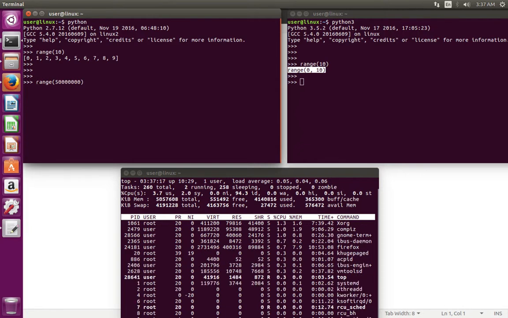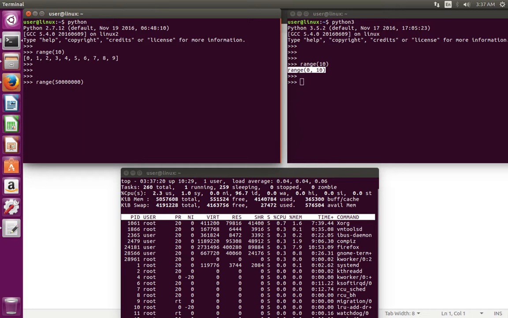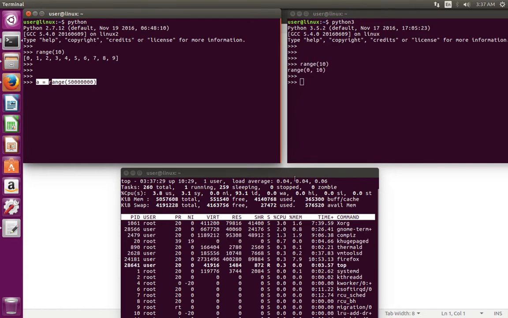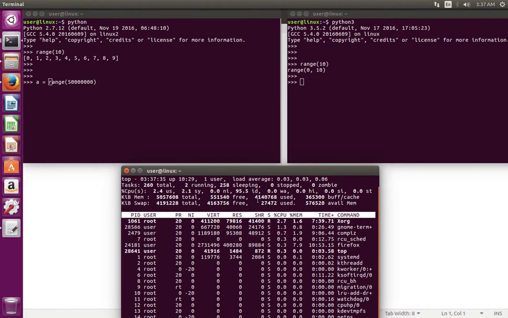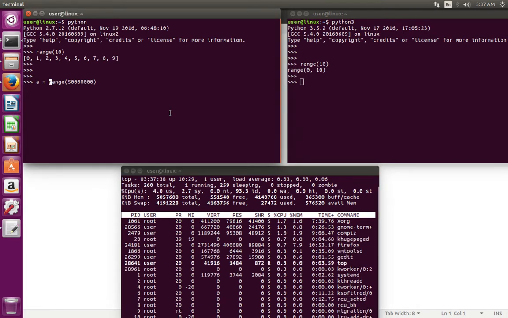I am going to save the output of this range function to variable a. So when I execute this statement, I am going to check the memory usage here. Okay, let me execute that statement.